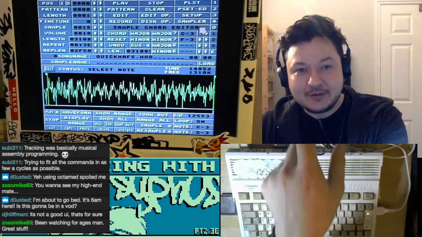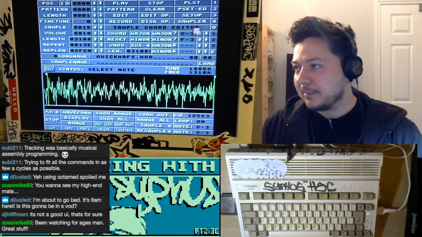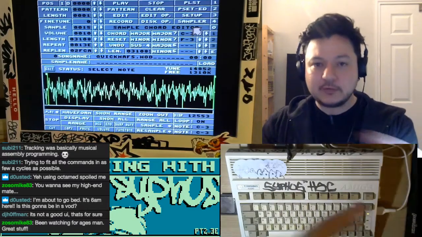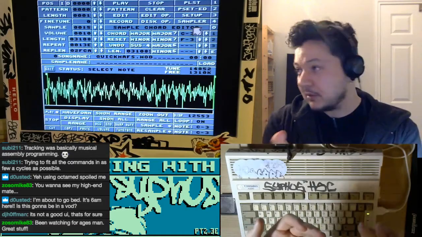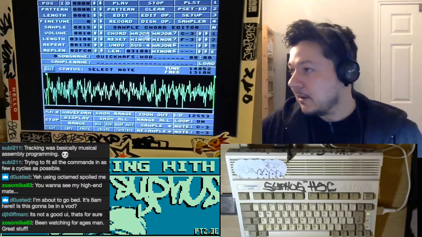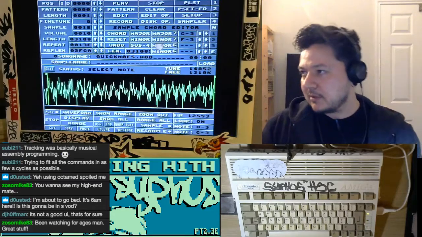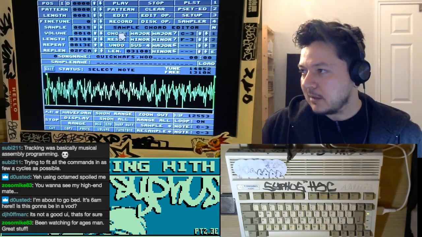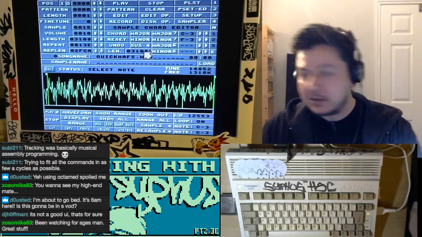You click this, and it switches between O and N. O is for original. That means we're going to blend these two notes, or two different pitches of playback of this sample, into the original sample, so you're going to lose the original. N stands for new, which means it'll blend it to the next available new sample. And it'll probably take a wee while. They also have some pre-made samples, major, minor, 7, sus4, stuff like that. And you can choose what length you want it. So if you want to give it more length so that you can do an echo in it, I think that's what that's for, or paste extra stuff behind it.